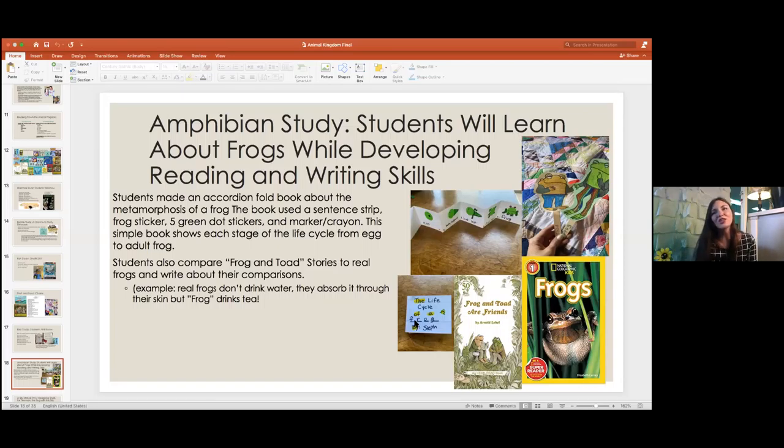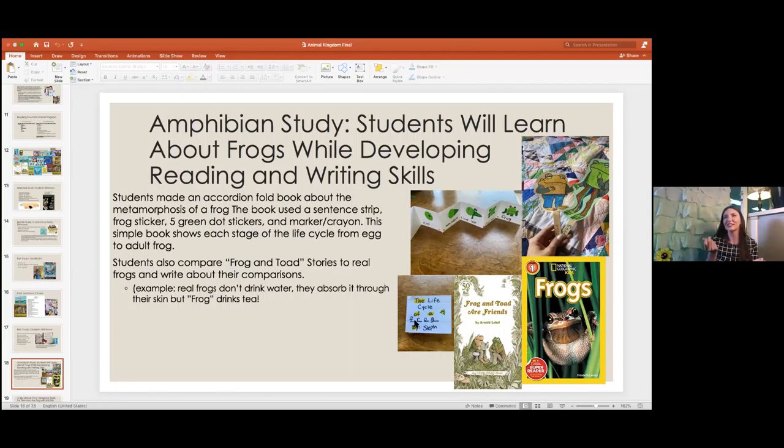It's more like a fish than it is a frog, and then it gets its hind legs and starts losing its tail, front legs, and it's a full-blown frog. And so my students do that with just five dot stickers and adding the tail, as you can see in that illustration. They love it. They love to read it. And on the front, it says life cycle of the frog. I gave you some copies of some frog and toad puppets we make. We act out frog and toad stories all year. Those are some of my favorite stories because they're so easy to act out with kids. And we did a comparison of frog and toad to real frogs.